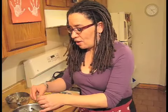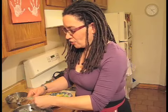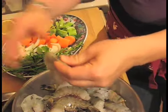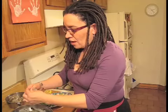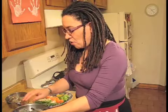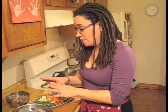So what I'm gonna do now is just peel the shrimp and save the peels. You want to leave on just the little tip for a handle. You could take it off, but it's, again, more elegant. So here I have my shrimp already peeled, and I have my shells, which I'm going to use in the poaching liquid. Now, when you're poaching something, whether it's turkey or chicken or fish or shrimp, you want to poach it in something that has flavor.